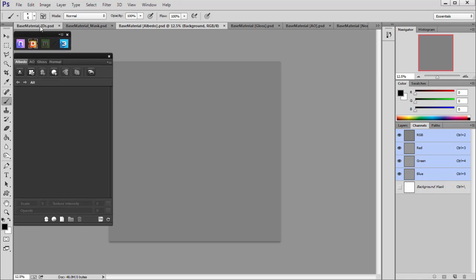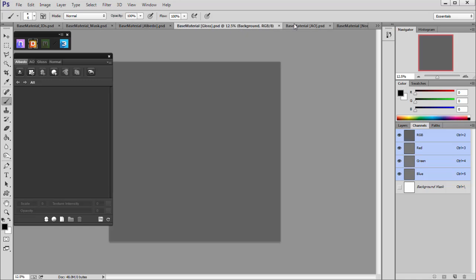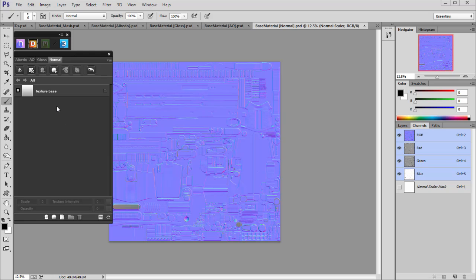So you can see we have some tabs on the top of the Photoshop with different textures: normal map, albedo, gloss texture, and ambient occlusion.